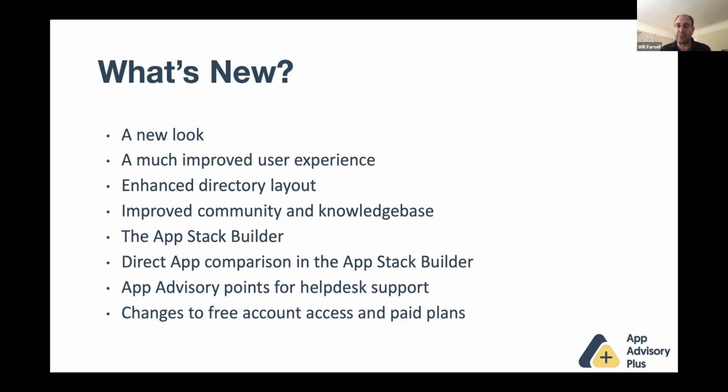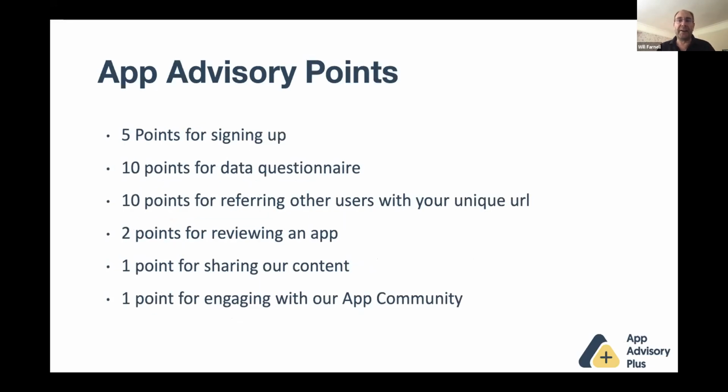So you can earn points by engaging with the platform. And Rowan will take you through some of that, and I'll highlight some of the examples of where you can get those points in just a moment. And finally, we've made some changes to what a free account gives you access to. And also there's been some change around some of the paid plans in terms of what that enables you to do, given that we've moved to a point system for help desk support. And again, Rowan will take you through that in a demo. So before I hand over to Rowan, app advisory points, really excited about this.